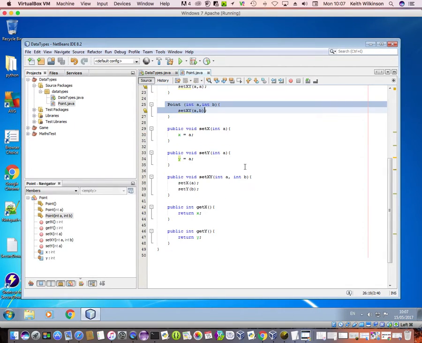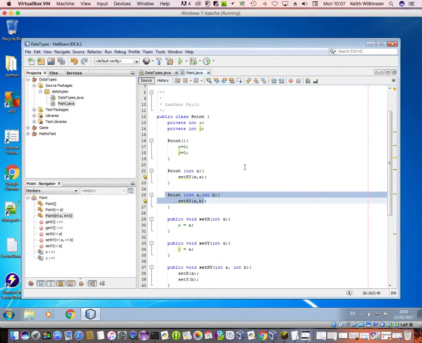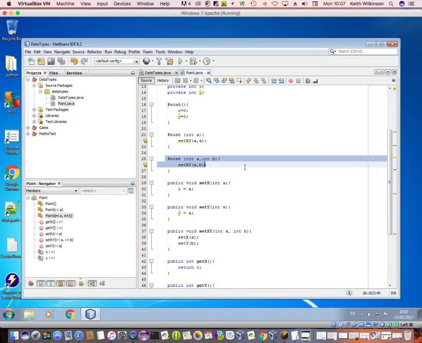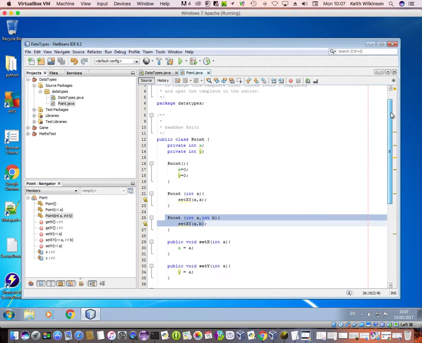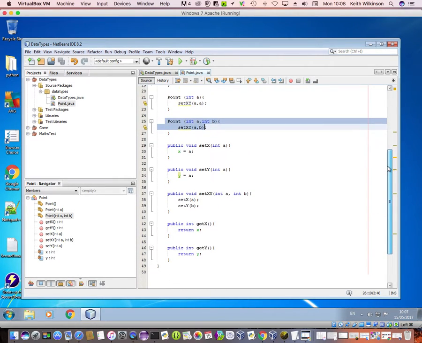But it does seem like it's a lot of work for something really simple. But what you've got to remember is you're creating a new data type. You're creating a point. You don't know how it's going to be used. You might have some idea for your own program, but you might be creating this for somebody else. You don't know how it's going to be used or where it's going to be used. And you're really trying to think of just about everything you can do with a point, to give maximum flexibility for the person who uses your class.